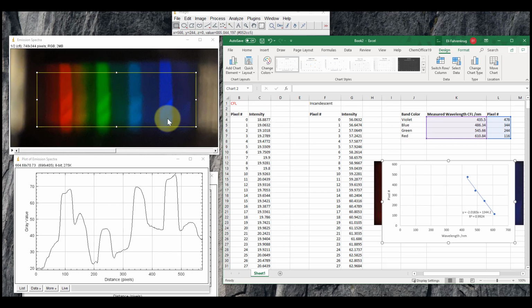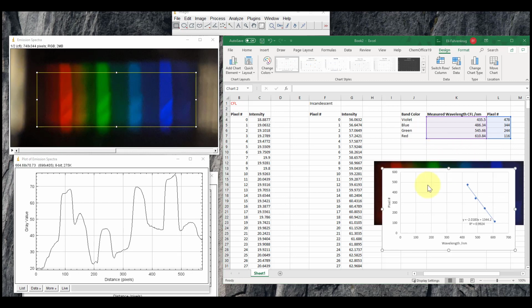So each time you collect real data, you're going to have to do this every time, you're going to start by collecting an image like this of your emission spectrum for how you have your phone affixed to the spectrometer, and then you'll collect your series of data without moving your phone. That'll allow you to establish this functional relationship, and you'll do this for each of your experiments.